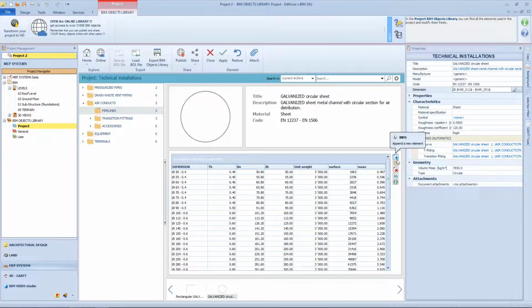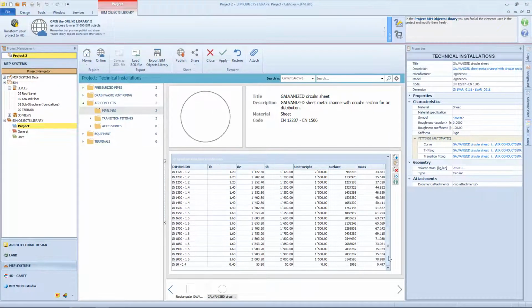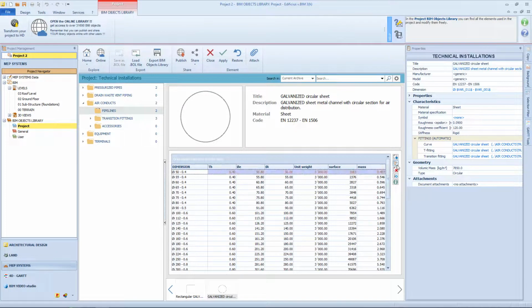It is possible to customize the individual profiles in the library using the buttons in the toolbar on the right. The first button at the top allows you to add a copy of the selected profile to the last position in the catalog. The second button inserts a copy of the selected profile in that same position in the library. With the third button it is possible to delete the profiles. The fourth button allows you to delete any groupings created and restore the default table arrangement.